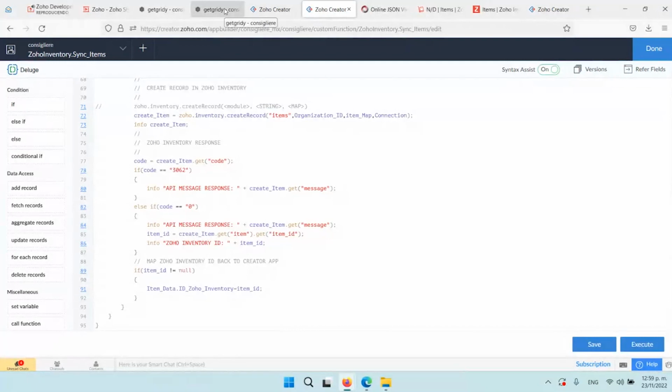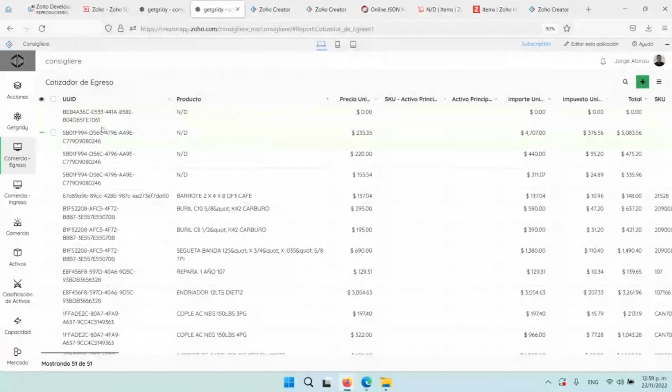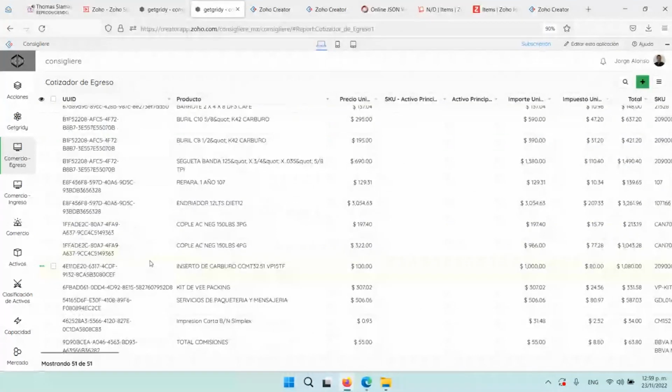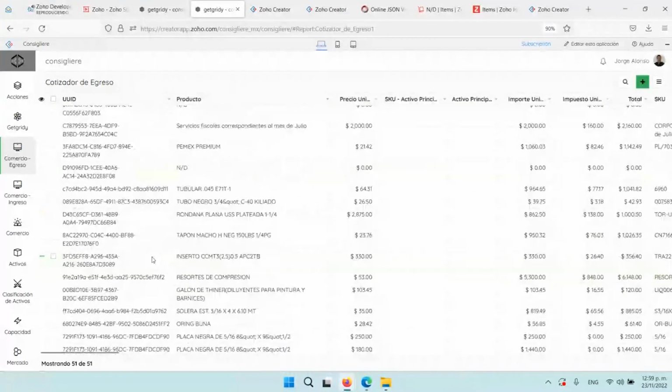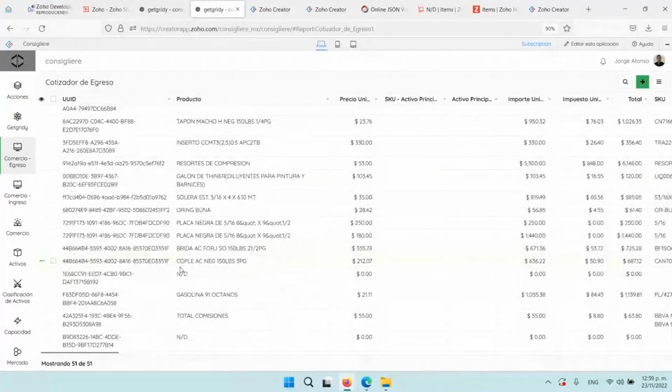So for example, now that I have purchase orders from a lot of vendors, right? A lot of vendors, everyone uses a different format. Now I have them in one, right? I have managed to bridge the barrier of an XML file, and now I can communicate with inventory.